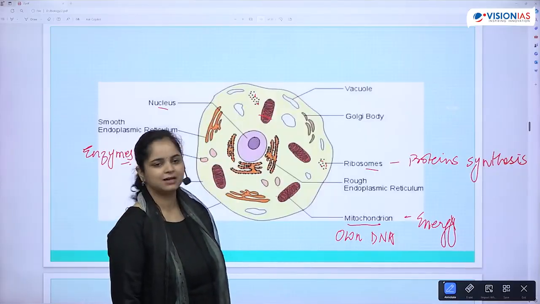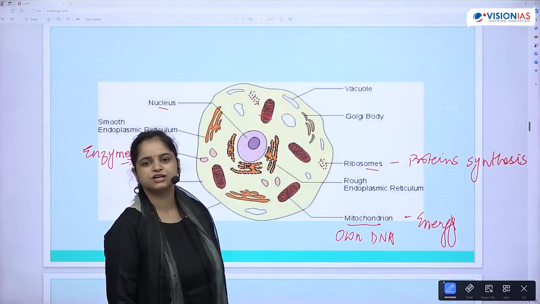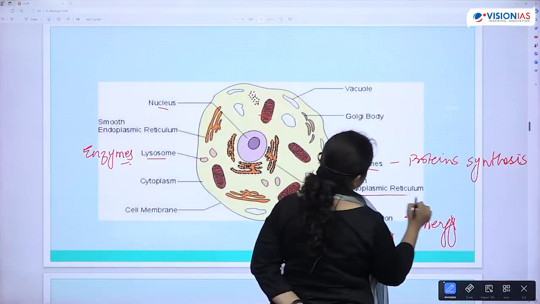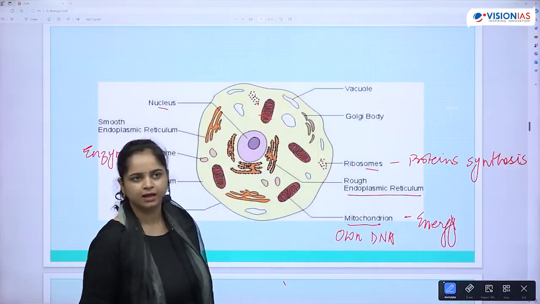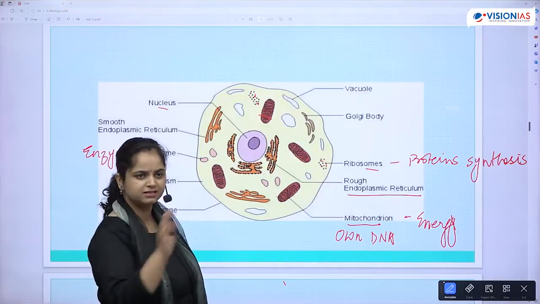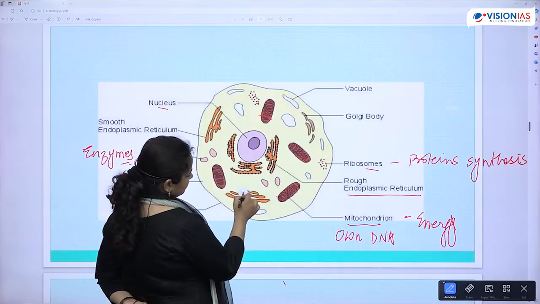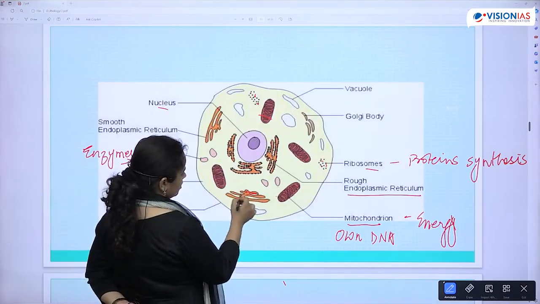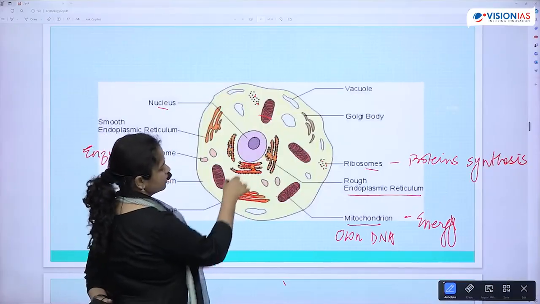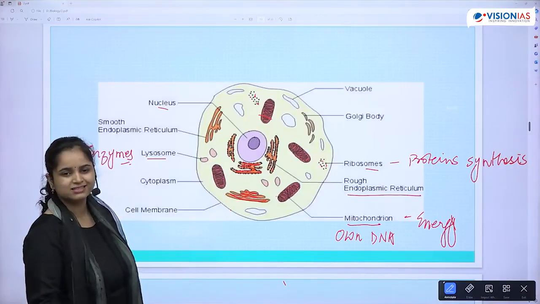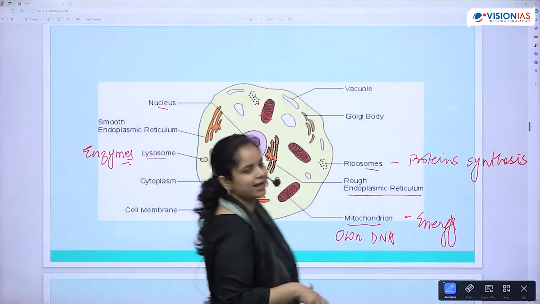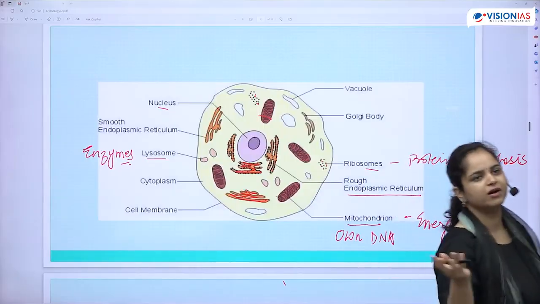And they can sometimes be present in association with another cell organelle. So एक और organelle है which is called endoplasmic reticulum. This is the transportation system of the cell. The cell is making, receiving a lot of things, and if things have to move from one part of the cell to the other, or say from the nucleus to cytoplasm, something has to move. So there is a large network of tubes. These are tubes through which different things can be transported to reach from one place to the other.